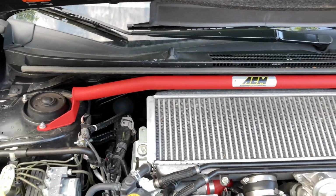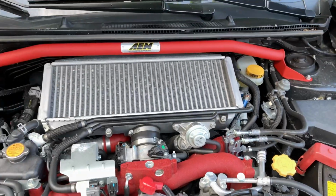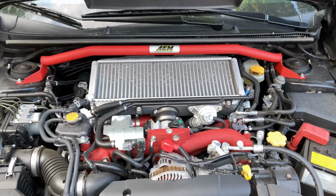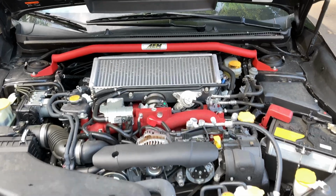And it also comes in this wrinkle red finish, which almost matches the manifold here. Color's just slightly off, but still looks great in the engine bay. I love the red in there. It looks really sporty and aggressive.